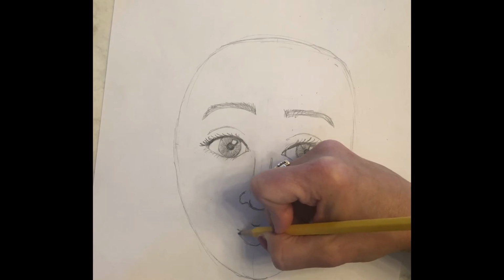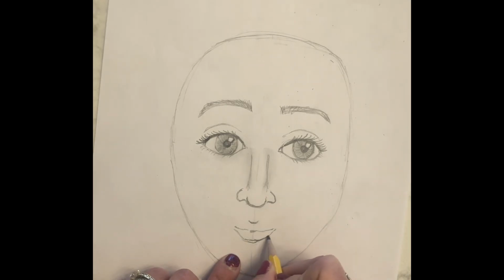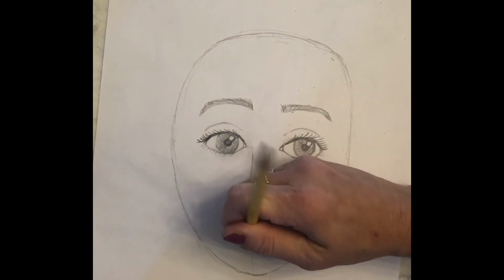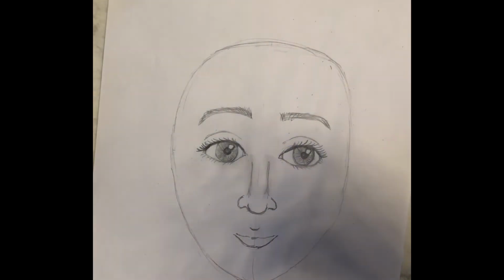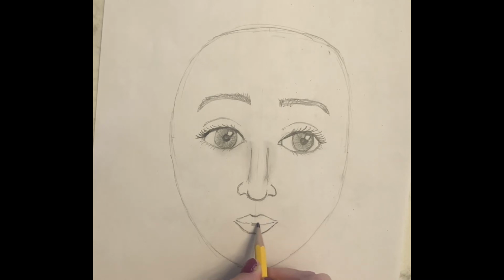And you really have to look at a photo because some people might have a flatter lip on the bottom. Some might have a fuller lip. And so you're just working on that bottom of the lip shape. And then the top, same thing. It's gonna come in thin here and then kind of connect up to that curve.